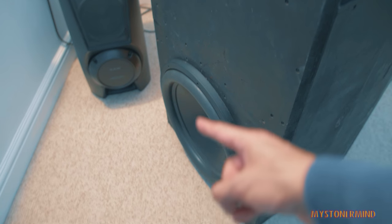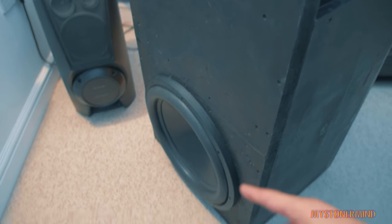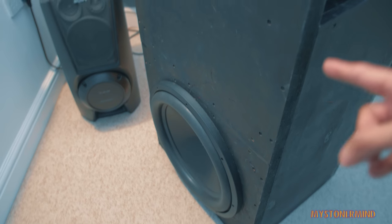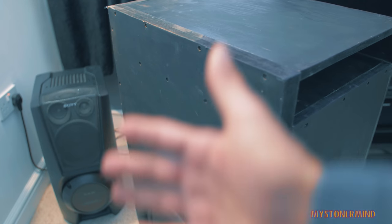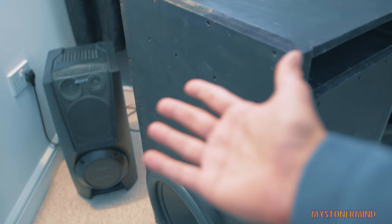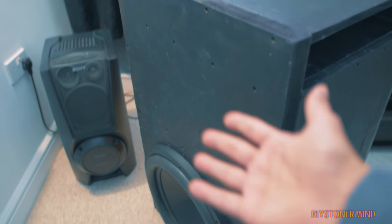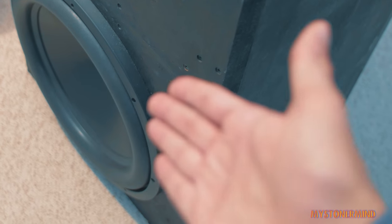So if you're new here, let me just introduce you to this. This is my Ascendant Audio SMD18. The box was designed for my car, but as you can see, we are not in my car. We are in a room in my house. So if you're wondering to yourself, why the hell is that in his living room? It's in my living room because I like watching movies, and this makes watching movies even more fun.